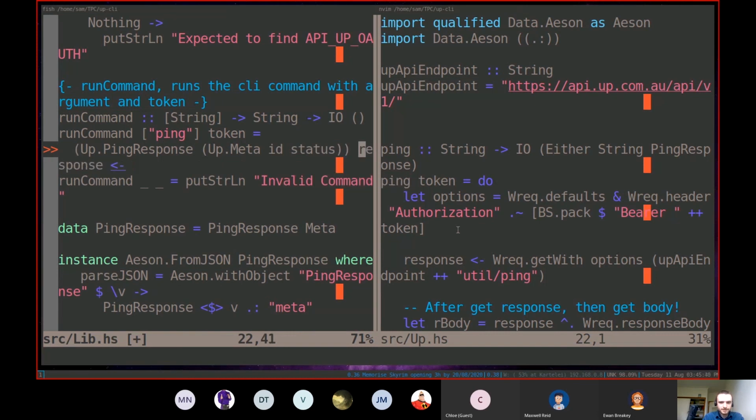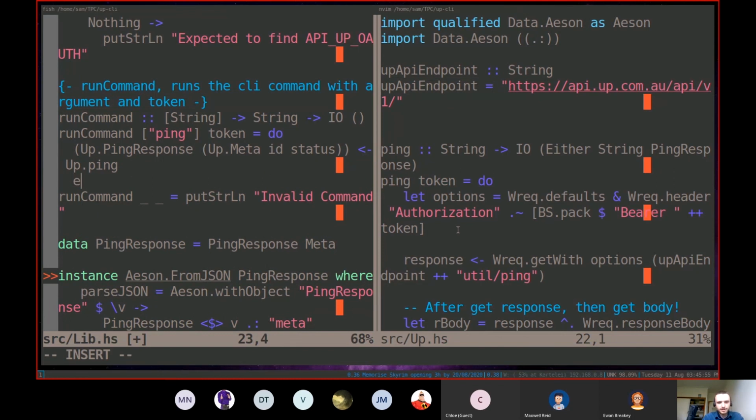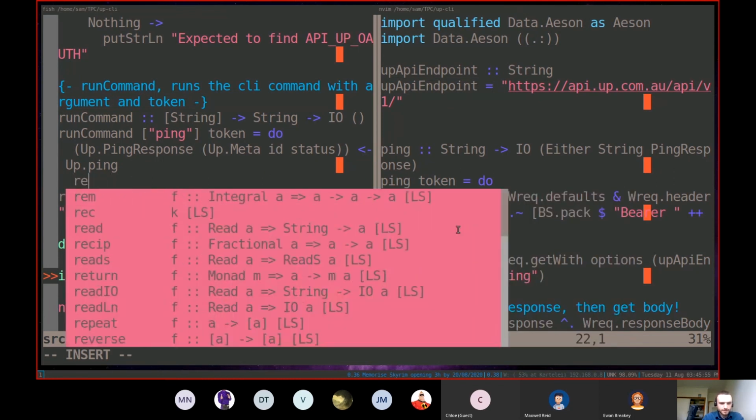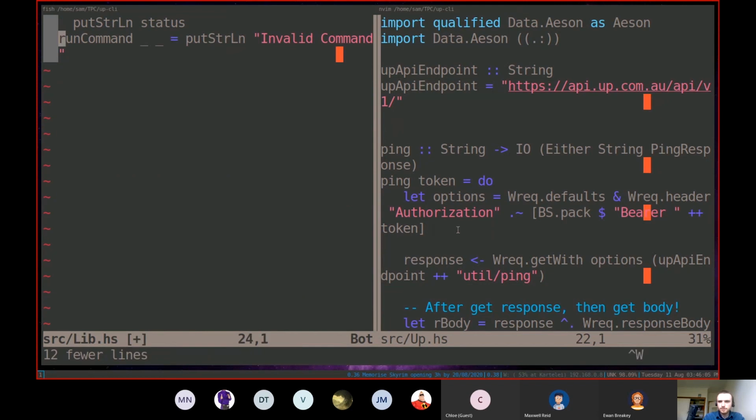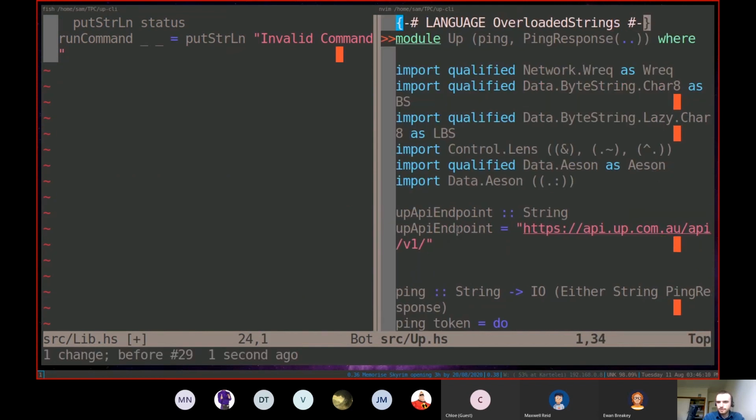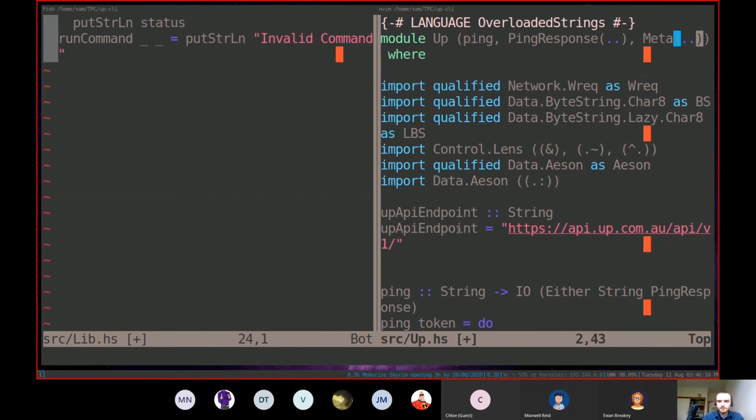So say for instance you have a deep structure like this, and the result of this structure returns this up ping thing. But if I want to, I can just declare it straight to ID and status. It's like breaking apart a JavaScript object, but a lot more powerful than that. So we're just going to put string line status and not require any of this anymore, but probably require exporting the meta.